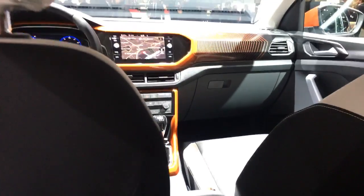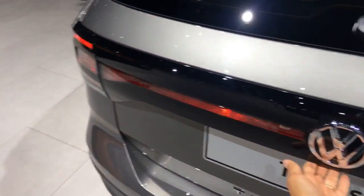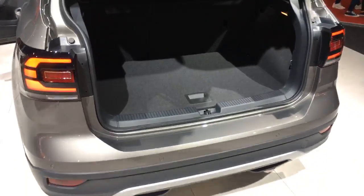And I think the main thing is the proposition of space is not as bad as what people had feared. Nice styling at the back. You're seeing this long red strip happening across the VW family these days. Audi's doing it, Porsche's doing it. So why not VW? Decent sized boot as well. Bigger than a hatch for sure. And what do you think of that styling?